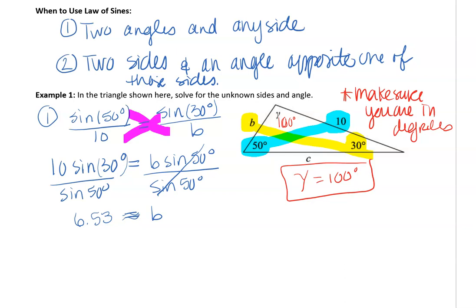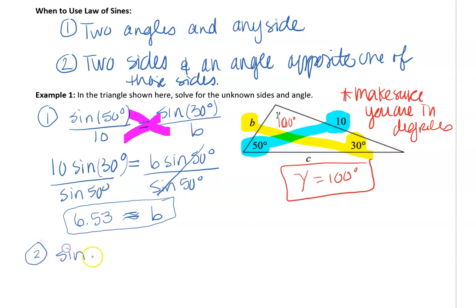And so now I have that value of B. Once I have B, I can now go into C. Now again, do not default to the Pythagorean theorem. This is not a right triangle, and you cannot do a squared plus b squared equal to c squared. You need to reset up your ratio.